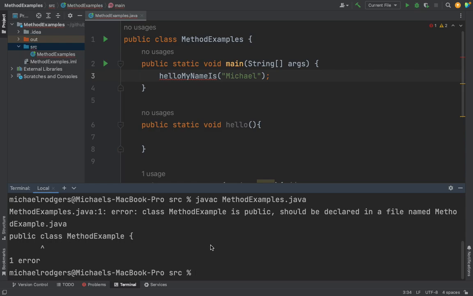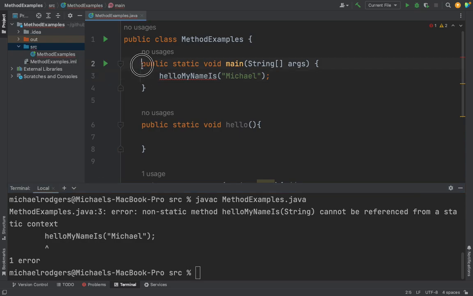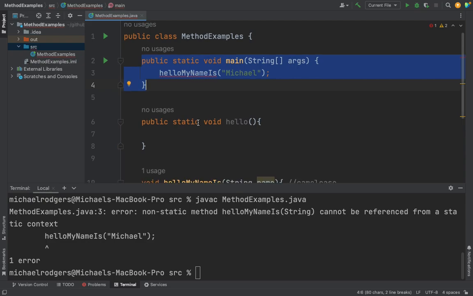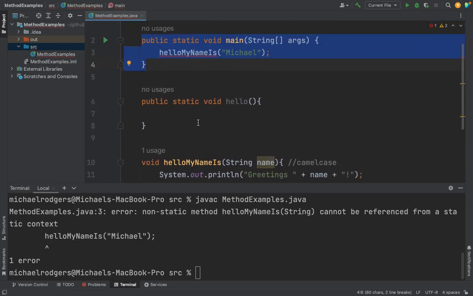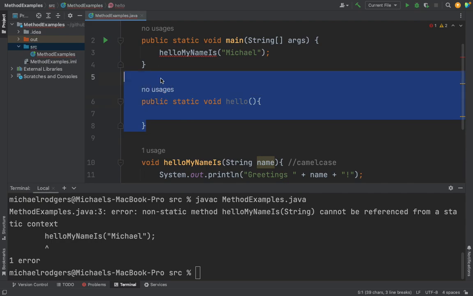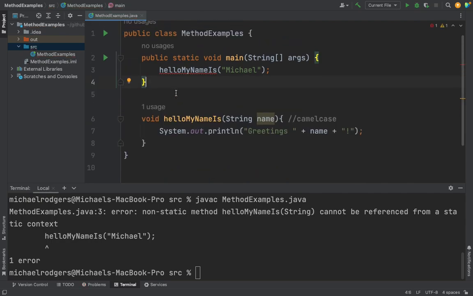Let's run the code and see what the compiler says. Line 3, okay, there's line 3. Non-static method hello, my name is, cannot be referenced from a static context. So what's the static context? The context is its caller. This is the static context. So this gets to the common dilemma that we always face when trying to access our methods.